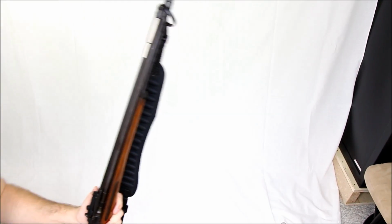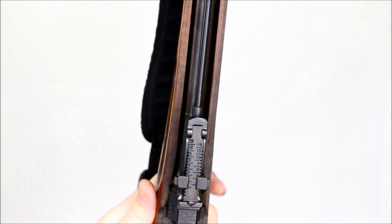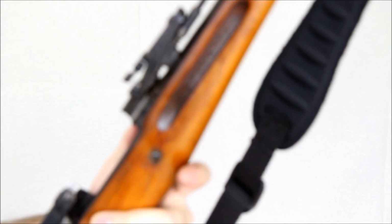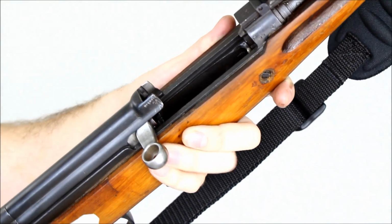Other things to note about this rifle, I'm just going to see if I can zoom in a little bit there. It gets so dirty. It gets so unbelievably dirty, and that's probably 7.62x54. I'm just going to show you guys here. I've got just a clean Kleenex here. I cleaned this thing out last night.